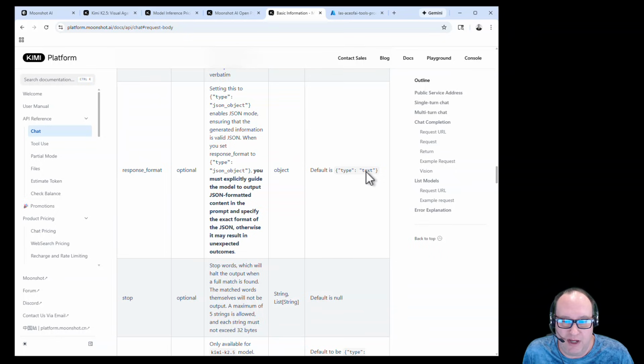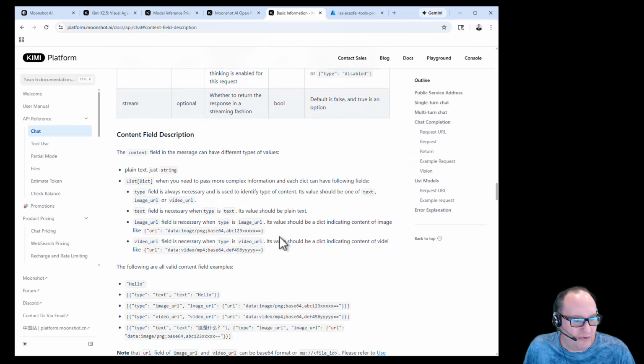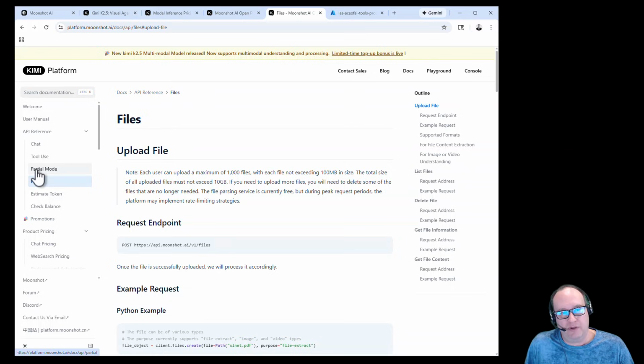For response format, you can get text, or you can do a JSON object in which you would tell it what format you wanted and it would give that back. Otherwise, it's the standard fields that we would generally see when we're calling an OpenAI endpoint. One thing I would note out here is they have this concept of files. So when you upload a video or an image for it to process, you can upload it as a base64 encoded string, which is definitely an option, or you have this ability to upload it essentially to their file system and then reference it as a pointer.